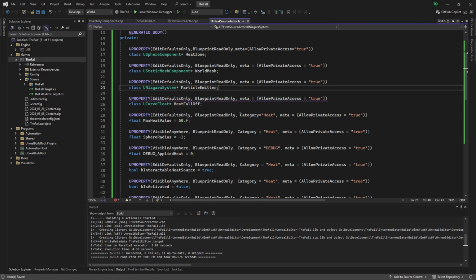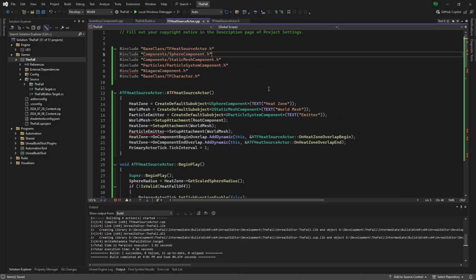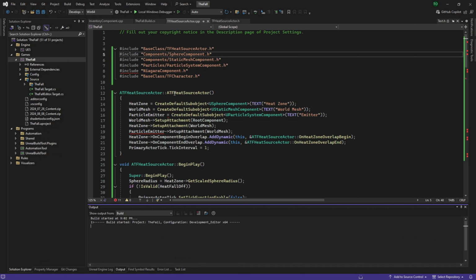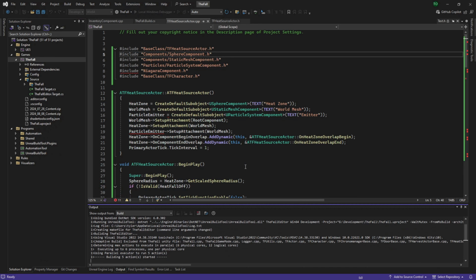Now this is going to be down to your personal preference if you want to use Niagara or if you want to use particle systems. Since Niagara came out officially, I've stuck with Niagara. So what we're going to do in here is try a build because it's saying it doesn't exist.